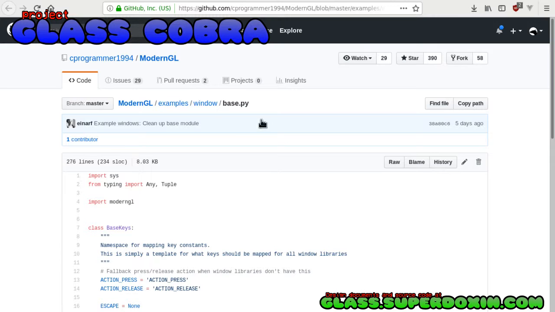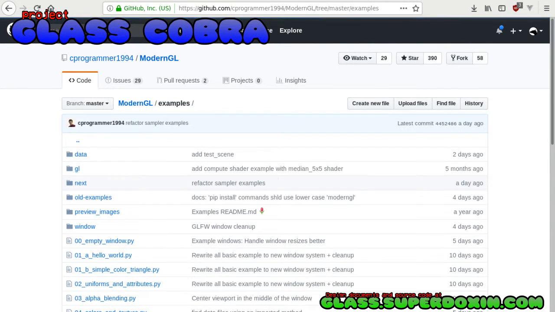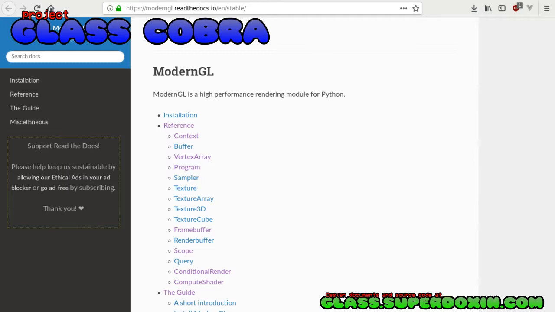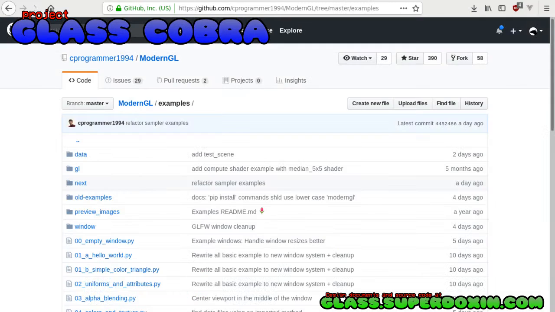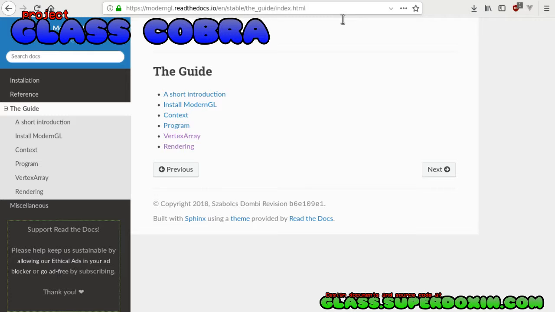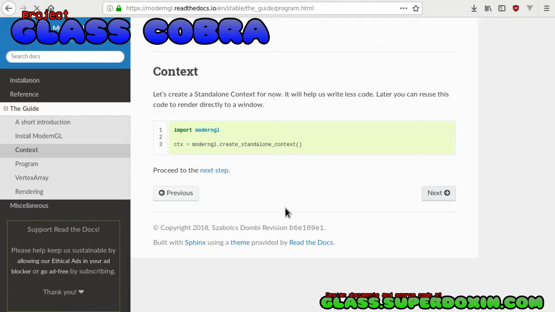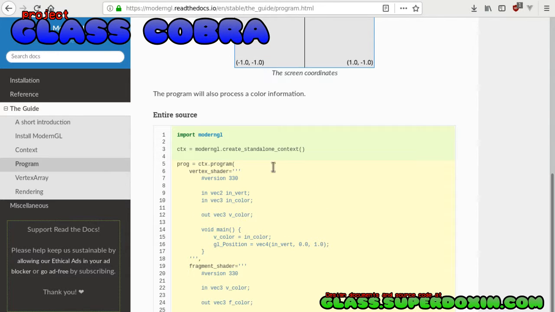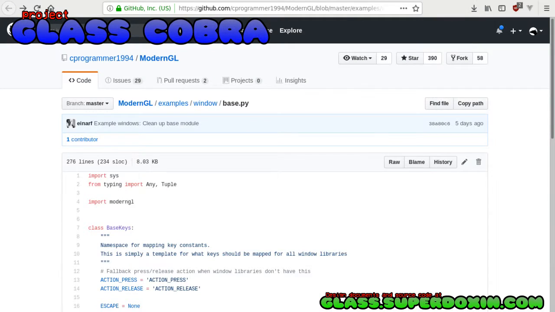Anyways, let's go over here to some examples, I guess. Now let's go to the guide, perhaps. Give me a moment to find my bearings here, because I think this stuff is all for a... Yeah, this is a standalone context, and I'd like to make a window.